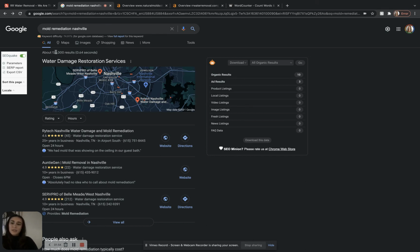Below that is where the Google ads are usually going to be. The Google ads are a great place to get your name out there while you're waiting for your SEO to work. But you have to know what you're doing, or it can actually just be a huge money pit. But either way, most people don't really trust those.